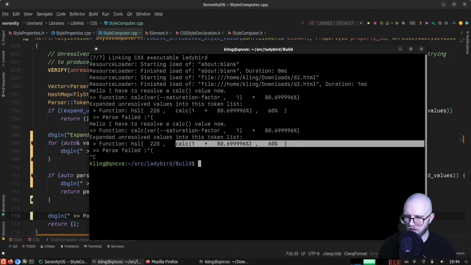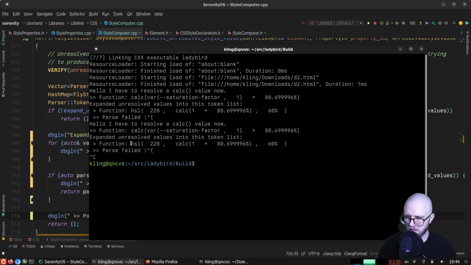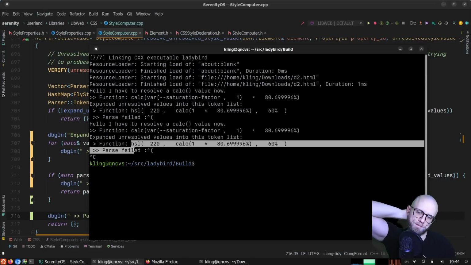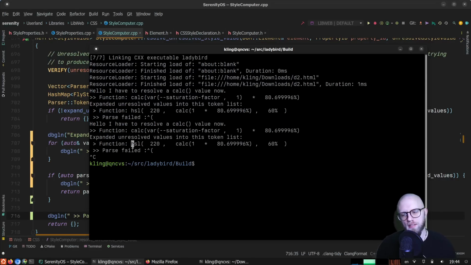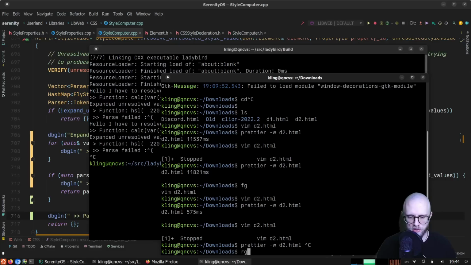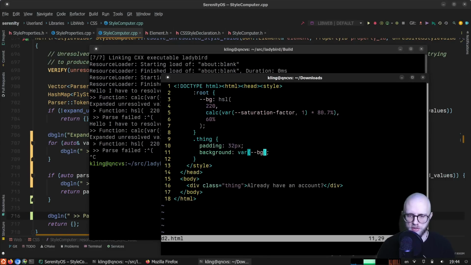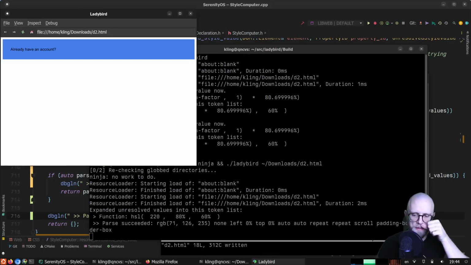So I guess the parser is going to choke on this because the parser wants stuff like RGBA, HSL, like it just wants to resolve it to a simple color value. So if we were to simplify this thing here so it can actually resolve to a constant, I think it would work.